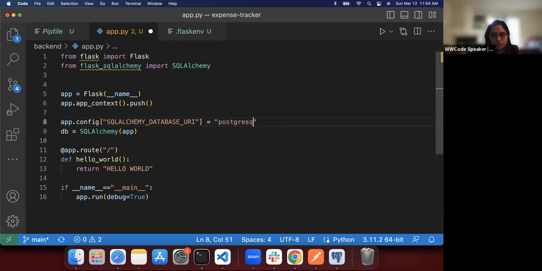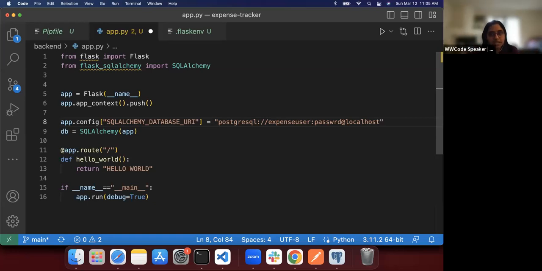In here we're going to start by mentioning it's PostgreSQL, and then the connection string is structured like this: the user, which is expense user, and then the password that we set up before. Then this would be at localhost, which is where we're running all of this.